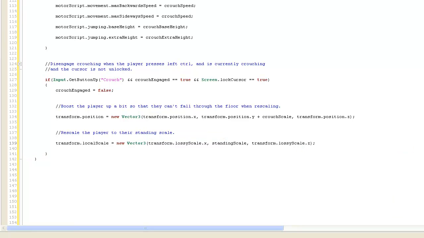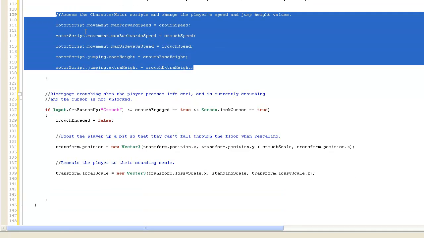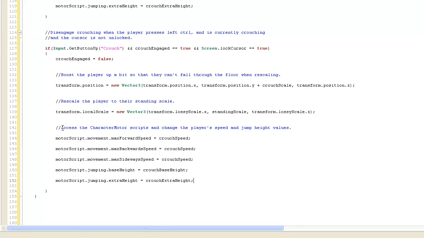Okay, so then the next thing, once again, I'll just copy paste all of this right here, accessing the character motor scripts, and change the player speed and jump value heights. So copy and just paste it in. And now the max forward speed is once again the normal speed.